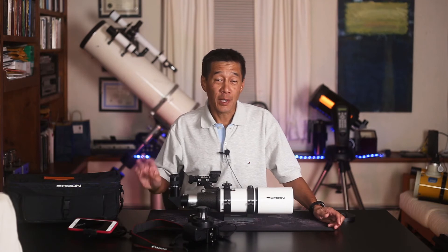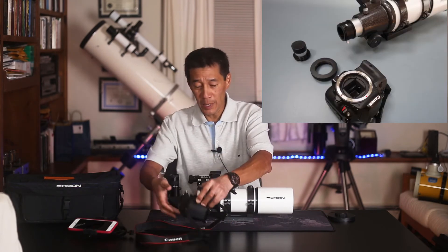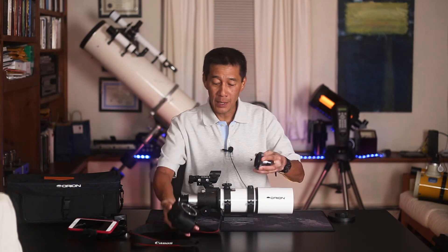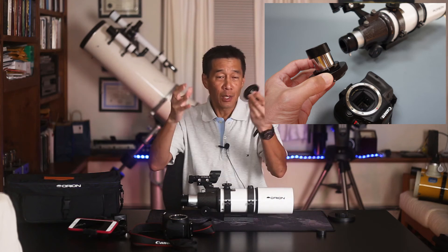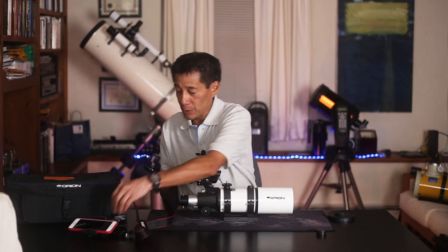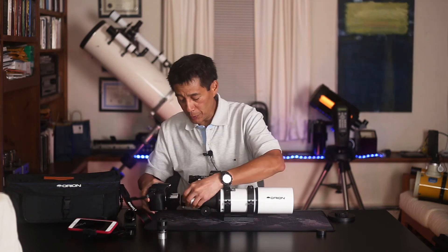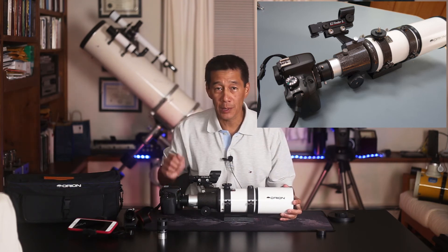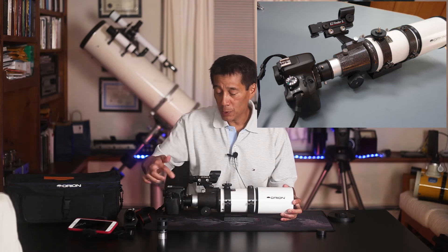If you want to move beyond the smartphone to a larger camera — say a Canon DSLR — what you do is remove the diagonal and eyepiece and put in this instead. This is a camera body, a T-ring on the outside, and a telescope adapter. None of this is expensive; you can get it online very cheaply. It attaches to the camera like a lens, and the end of the telescope adapter mimics the end of an eyepiece, so you just insert it as if it were the eyepiece. The telescope doesn't know or care what's at the end. You focus using any method you like and then press the shutter.